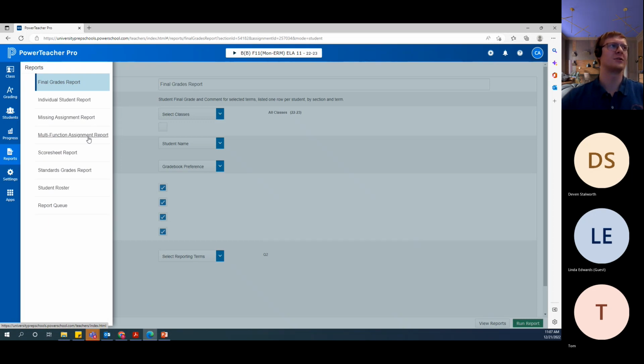And there's a couple different options, and I didn't have any of those printed out, but if you wish to, you can run those reports and see what information might be best depending on the specific information you're looking for.